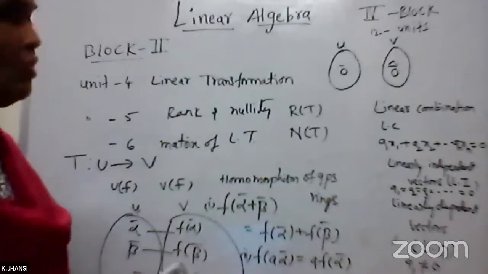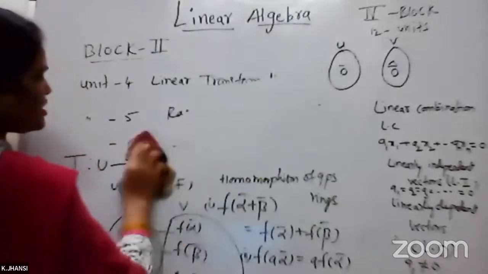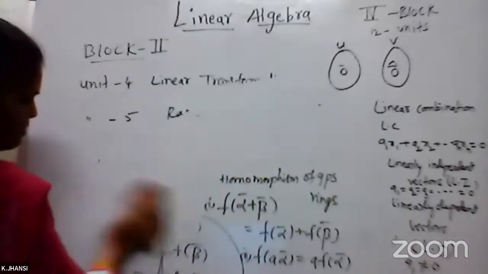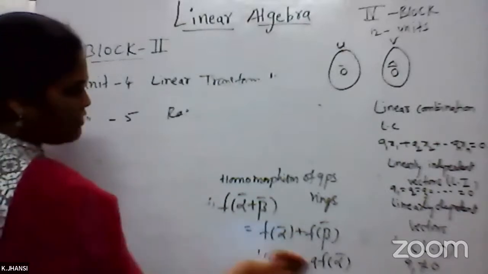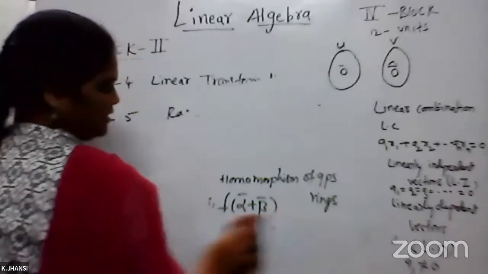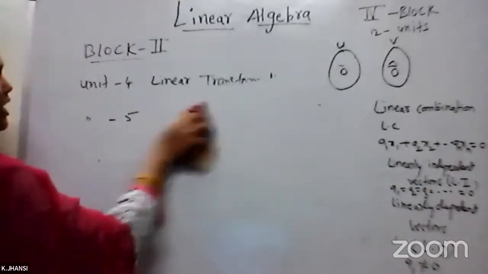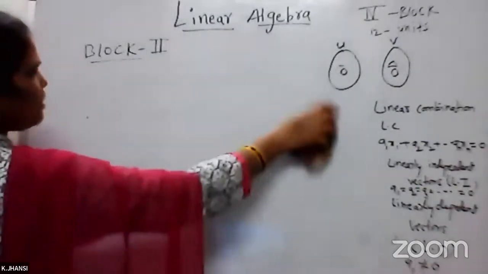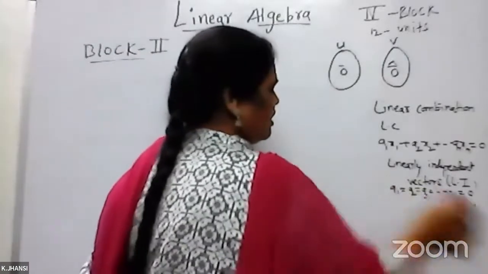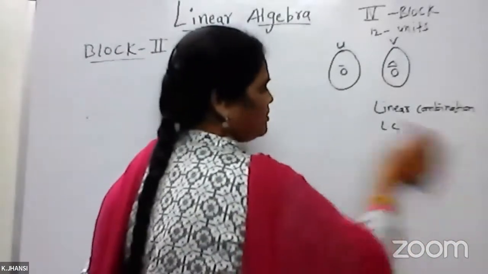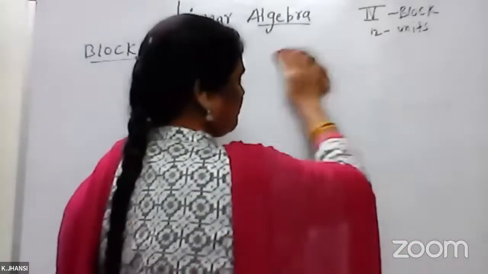So in block 1 and block 2, almost all of them are theorems. And in the last unit, unit 6, you have the matrix of a linear transformation, where you write the linear transformation in the form of a matrix, and that is called the matrix of a linear transformation. Even in unit 6 you have the concept of linear operators. Okay, so on linear operators, you may get one problem; in the last unit there are problems for 5 marks.